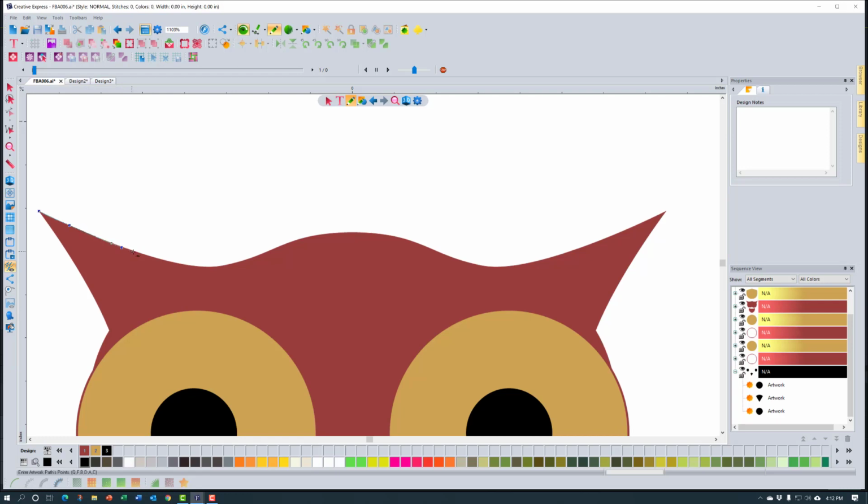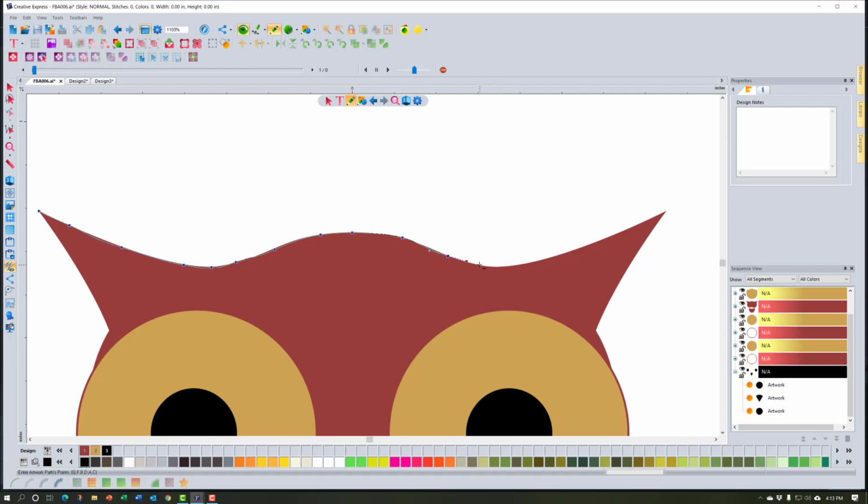If I just keep clicking and kind of dragging along that line, okay, you can see that as I do that. Now when I change directions, I have to drag along a new direction. So if I just do that and just drag along a new direction, so I'm kind of tracing the edge of that line with my cursor. And as long as I don't get too far off the beaten path, I'm going to create a line. Now you can see it's kind of messed up a little bit here. Again, that's because I'm not real used to this tool, but you can kind of get an idea of the secret of how that works.